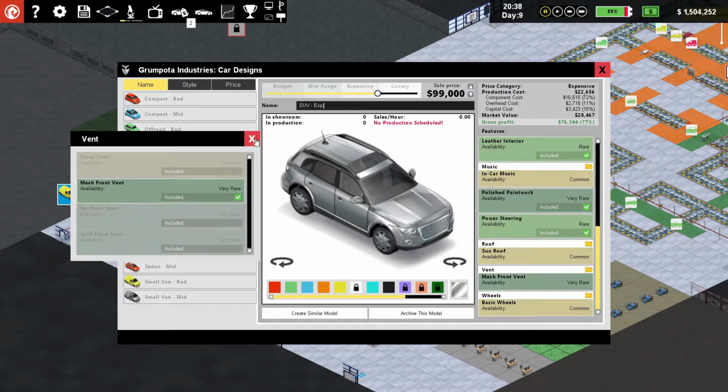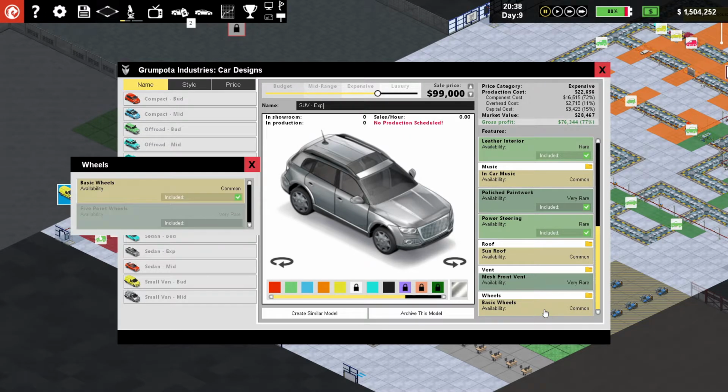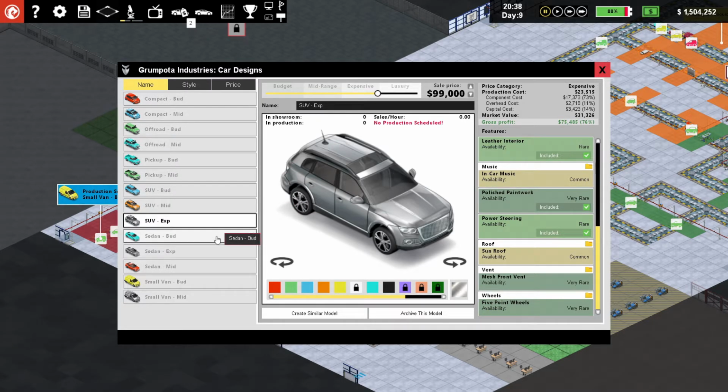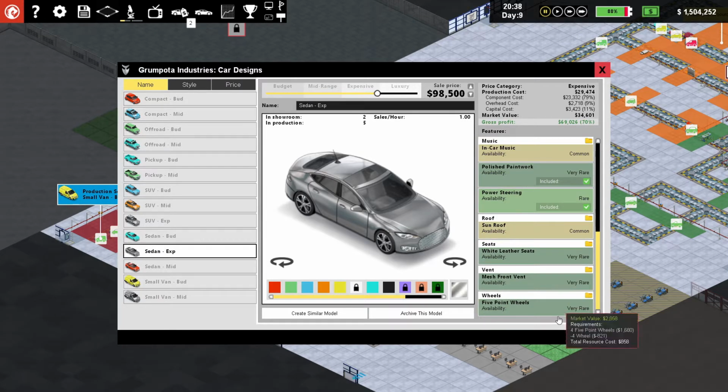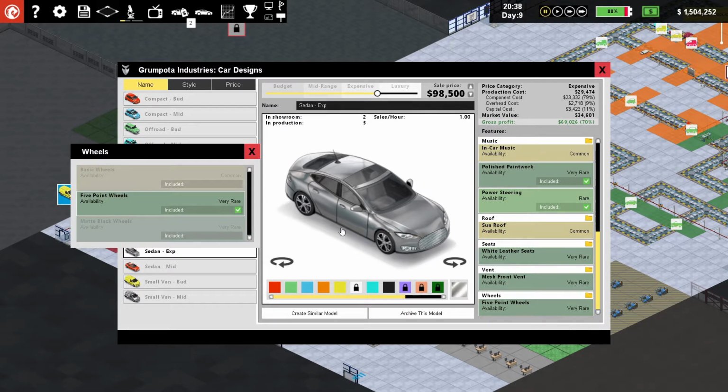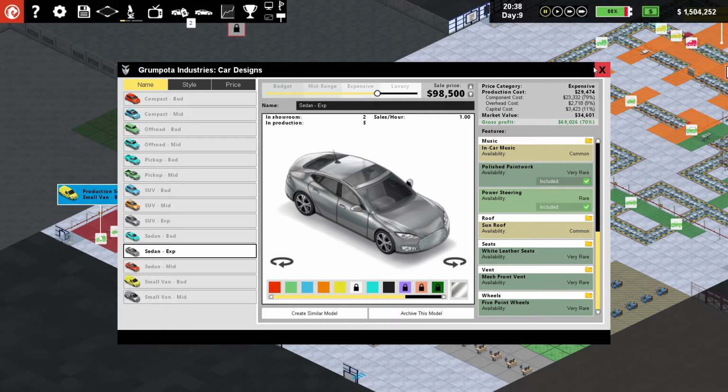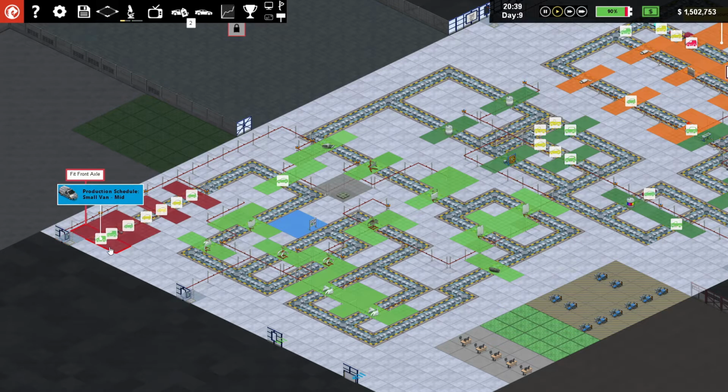Front mesh, yeah, we put in a front mesh, and we're going to go to 5-point wheels. Actually, did we put 5-point wheels in this expensive model up here? Where's the other expensive model? 5-point wheels, yeah, yes we did. Okay, so all our expensive cars had the 5-point wheels.